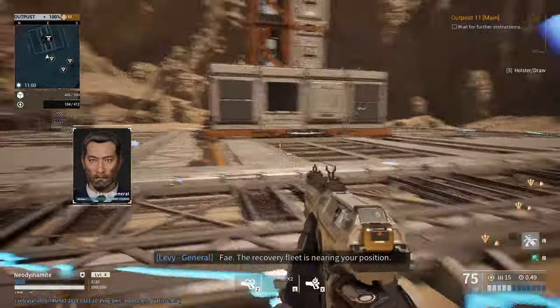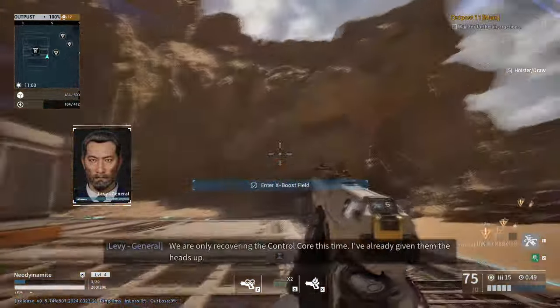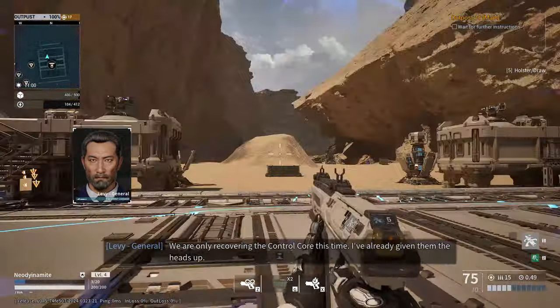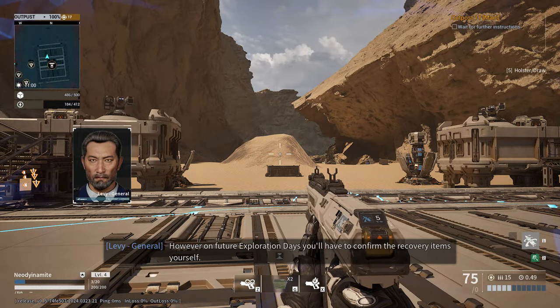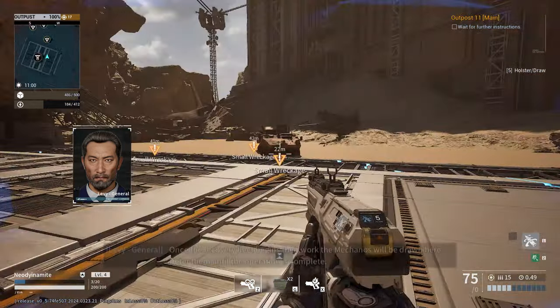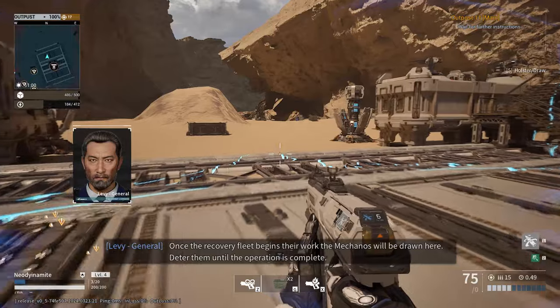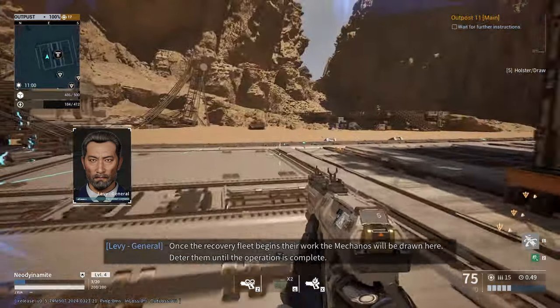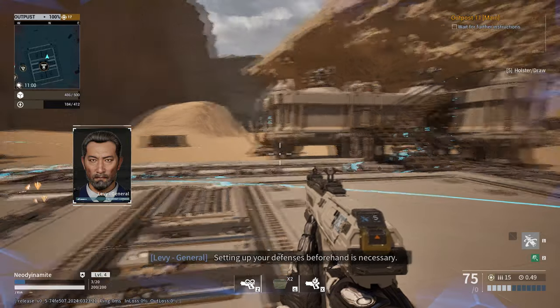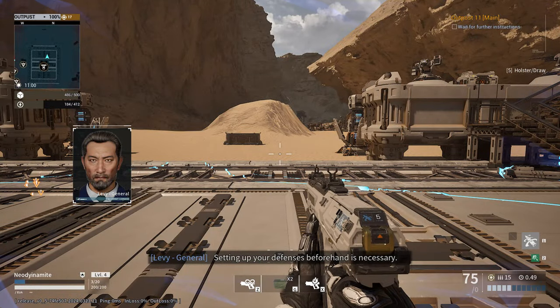Faye, the recovery fleet is nearing your position. Enter. We are only recovering the control core this time. I've already given them the heads up. However, on future exploration days, you'll have to confirm the recovery items yourself. Once the recovery fleet begins their work, the mechanos will be drawn here. Deter them until the operation is complete. Setting up your defenses beforehand is necessary.